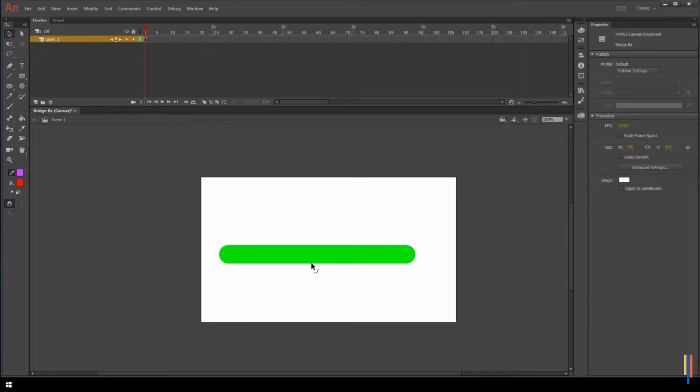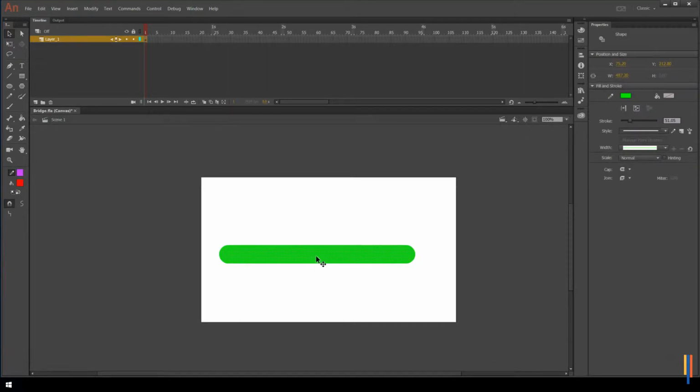Okay. So the next thing I want to show you guys is selecting this, and then it's this one here, and the width changes the ends of the parameter. So if I click on this one here, you'll notice that it curves up. Now if I click on this top one, you'll notice that it doesn't actually do what I want it to do. It's a flat edge, but this edge here is kind of still curved. And that's what's called the cap. So if you want to see that in its full glory, you have to change the cap to none, because at the moment the caps are set to rounded. So if you change it to none, it will take on the property of this one here.